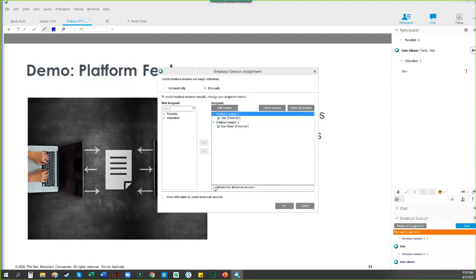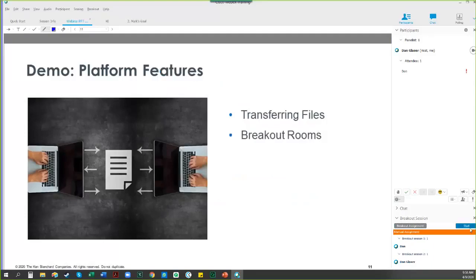If you take nothing else away from me today about breakouts in WebEx, this is the most important thing. Make sure you click that apply to all above options in this session, and then click let others join the breakout without an invitation. That's the most important thing you can do in WebEx for breakouts. Then you just click OK. To start a breakout, an important thing for you to know about breakouts in WebEx: you cannot preload any content.